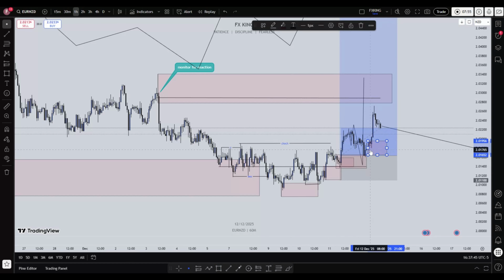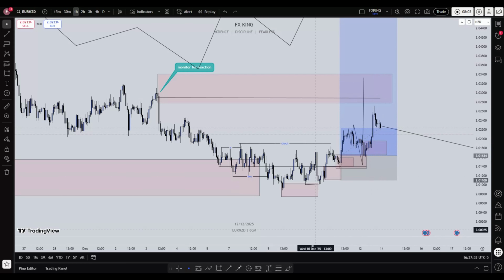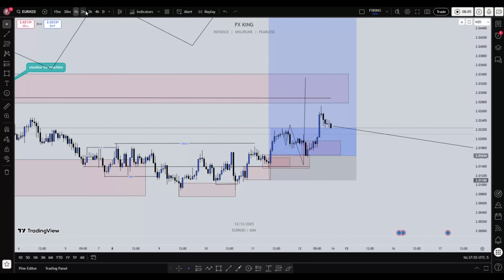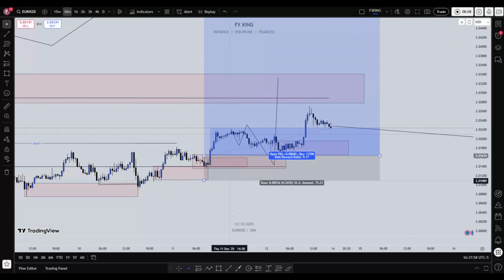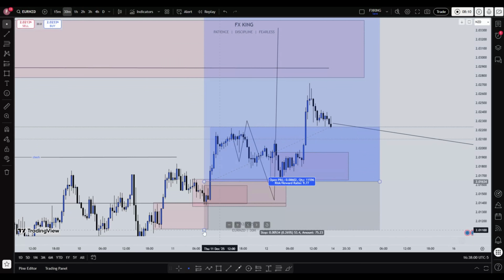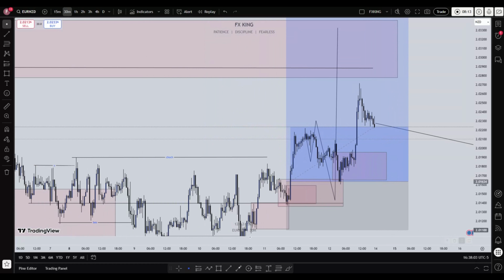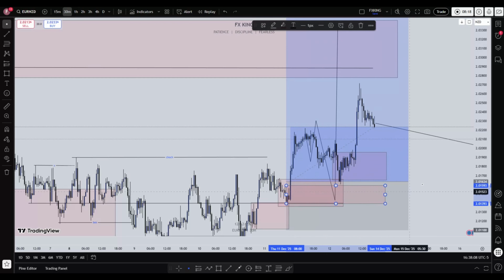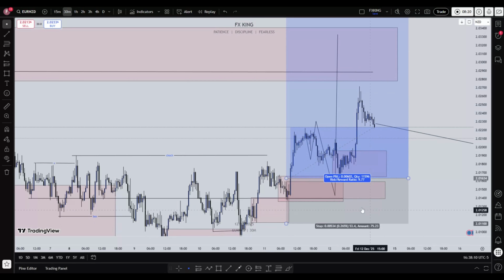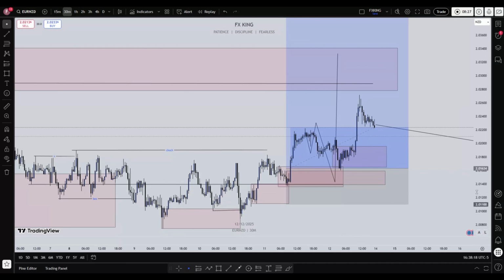This is the next demand zone. If you are buying from here, it's good that you cover these two zones. So you can wait on a lower time frame and see if we get a better entry. Better still, on a lower time frame, you can refine this to this zone here and wait for the market to take this out and tap into this zone so that you can buy from this zone. This will be a much better entry as compared to this one. So that's what we will look out for on this pair.